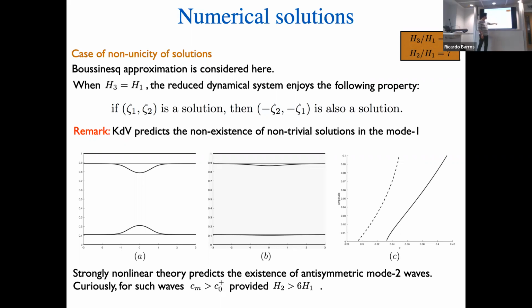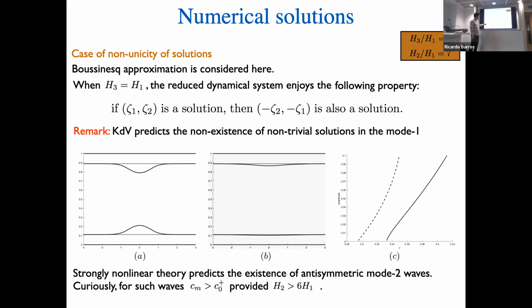But what the Gardner cannot do is this. I still have one solution like this coming from mode 1. You cannot see it very well, but these are typical of mode 1 in the sense that the deformations of the interfaces are aligned. This one is a depression, and this one is a depression as well. When you do minus zeta2, minus zeta1, both of them will be elevations. This is characteristic of the first baroclinic mode.